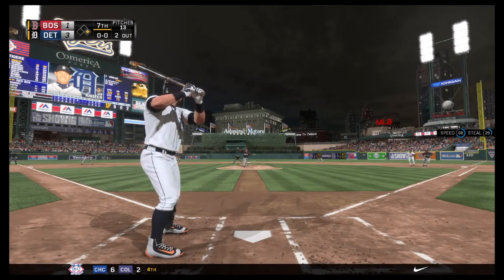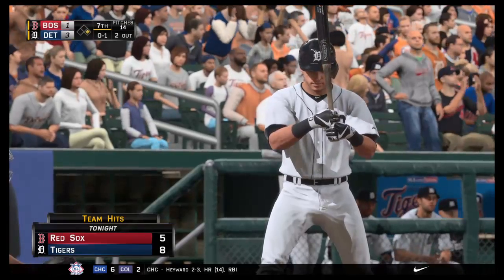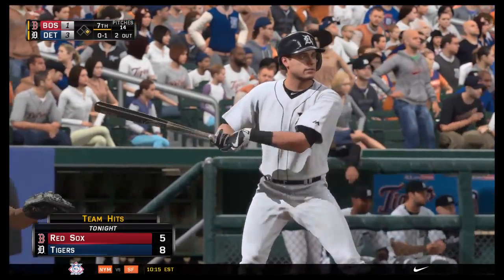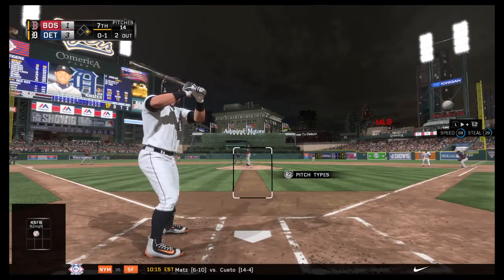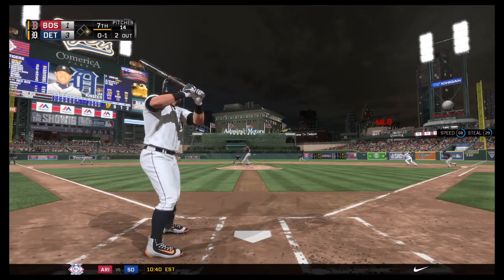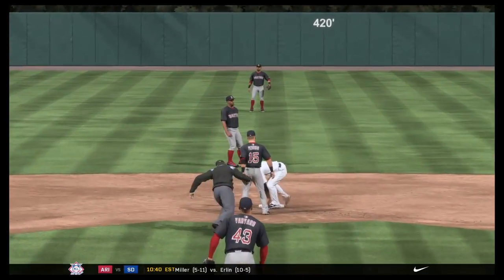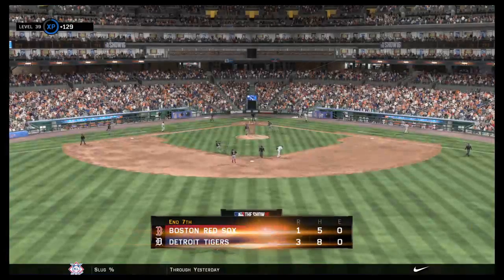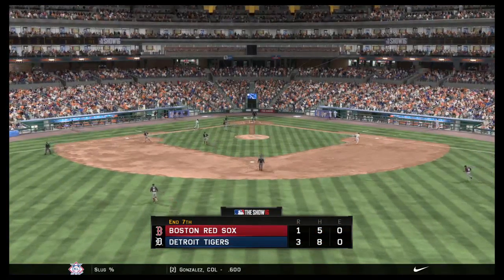Here's the second baseman, Ian Kinsler, as he will take a look at strike 1 on a fastball right down the pipe. A look here at the hits per side here in the late going. Oh and 1, here it comes. There he goes. Pitch misses low. The throw down. And he'll be tagged out at second base. Trying to get into scoring position, but instead the inning is over. Tigers are shut down there, and it's still 3-1.